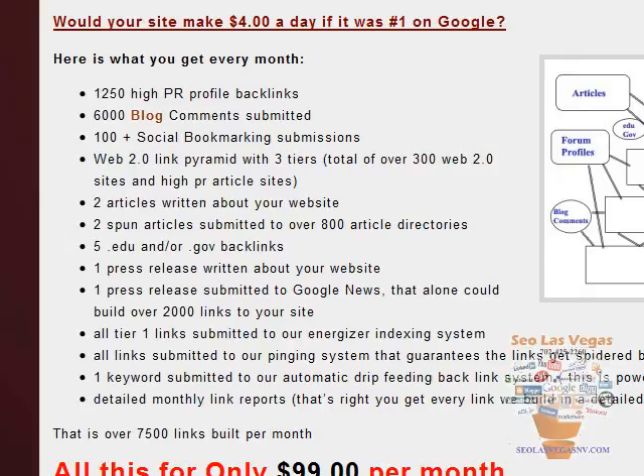You would not get the benefits you're looking for. So what we do is we actually build your links in a pyramid where you have a tier 1 set of links going to your website. Then we take a tier 2 and a tier 3 and build them up to that tier 1. That gives tier 1 authority, so those links actually touching your website are going to be powerful — they're going to have lots of Google authority and trust, which is very important to ranking higher in the search engines.